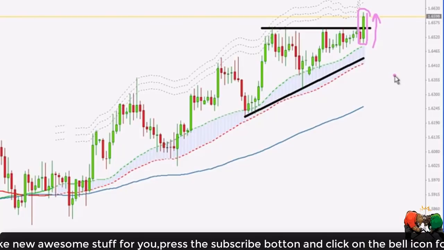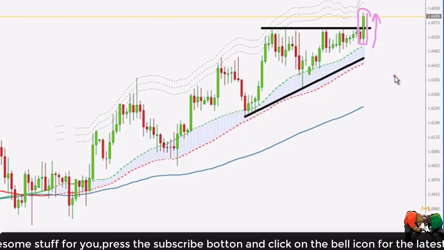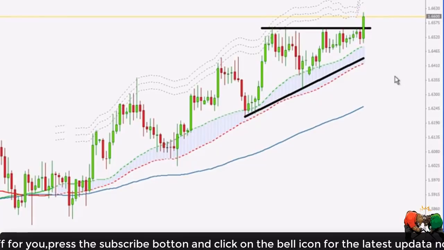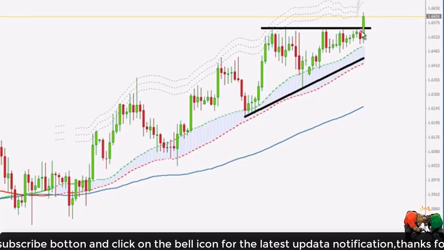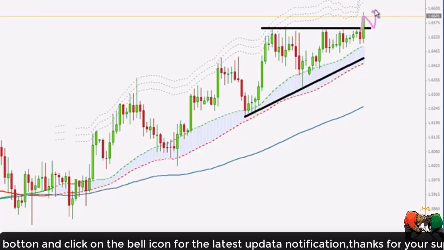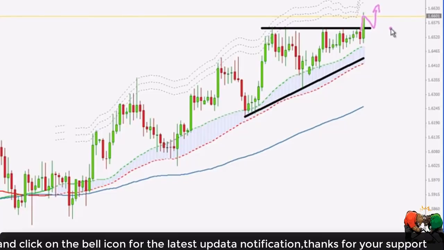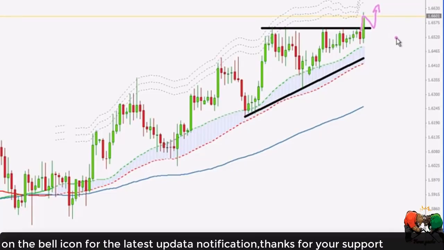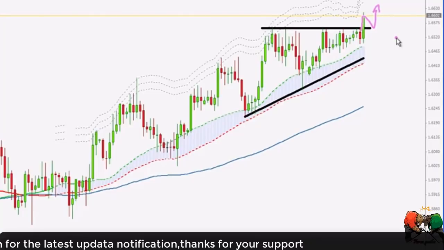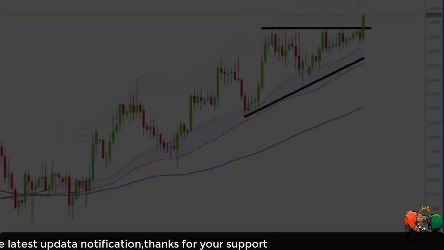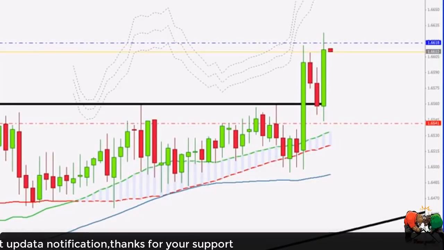Now, what I'm going to do is zoom into the trigger chart and wait for a typical breakout pullback continuation pattern, triggering my entry if I do eventually get that breakout pullback continuation entry pattern. All right, folks, that's pretty much it. I'll be keeping you updated. All right, bye bye.